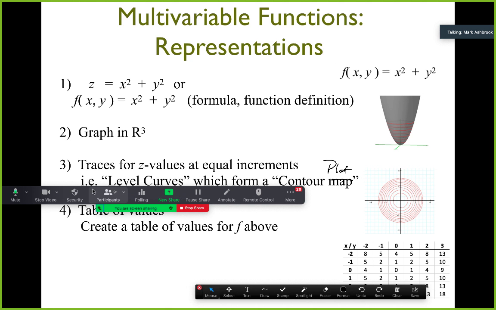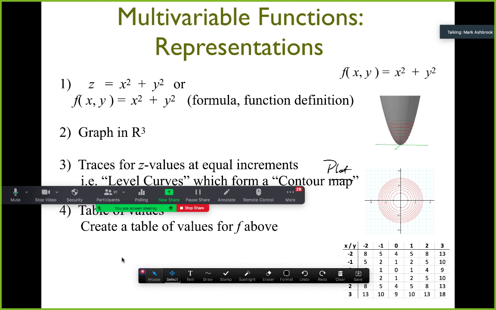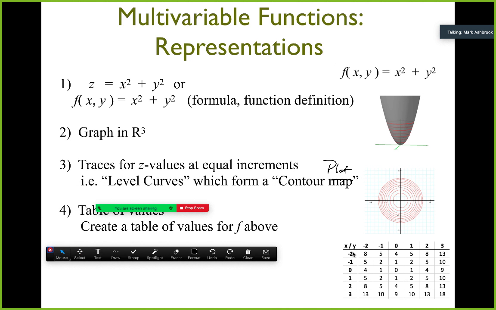a table of values. So here's how the table of values works. Pretty self-explanatory. You got different values of x and then different values of y. And so you're taking values of x and y together, and every pair of an x and y together gives you a z. So the values inside the table here are the corresponding values of z, or f of xy. So for instance, f of 1, 2 is 5, like we talked about before. F of 3, 0 is 9.